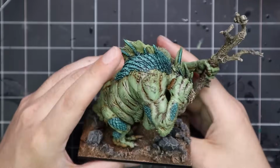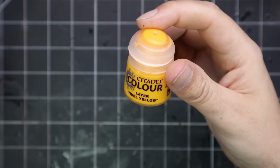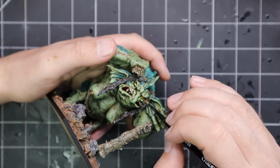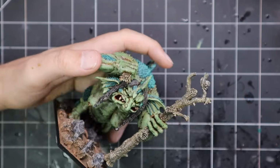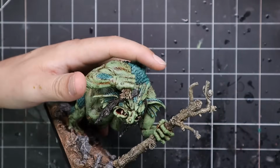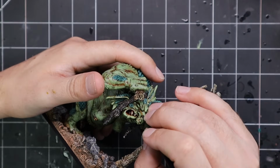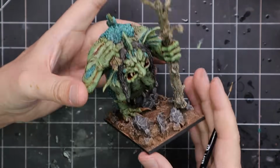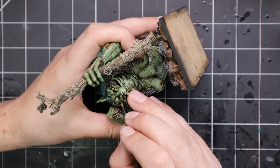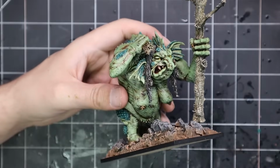Once I finished the base, I had the skin layered up and the scale layered up. I was getting very happy. I knew it was kind of close to the finish line, and all I had to do was start to hit some extra details. So I got some bright yellows, and then I even mixed the bright yellow with a bit of bone color to make it more pallid, and then painted the eyes. I don't really know what color troll eyes are meant to be. I'd imagine it'd be a sickly yellow, but even if you take away the idea of what color they are, I don't know what the pupils are like.